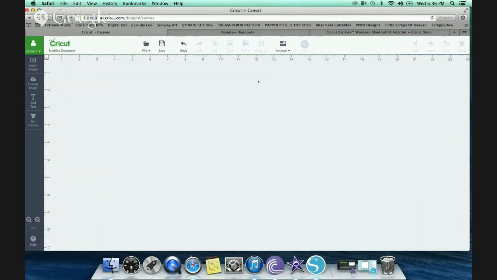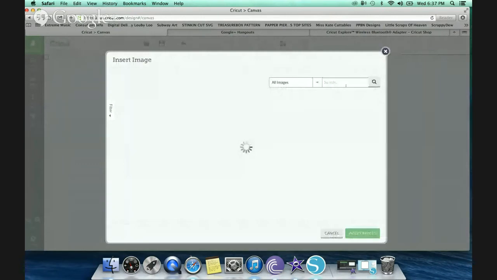The big thing to remember is in Design Space, I think a lot of us designers are used to designing on a mat. So in Silhouette Studio, or even on the old Cricut Craft Room, or I guess it's not old, some people are still using Cricut Craft Room, you are designing on a mat. In Design Space, you're not doing that. It's called Design Space because this area here is your design space, and then the intent is the program figures out everything for you. It puts it on the mat, does everything. So to start this process, you have to create a virtual mat, and you can pick a square to do this.